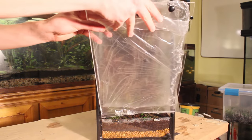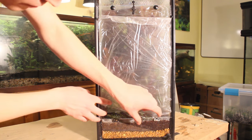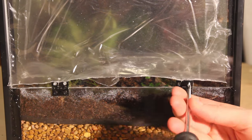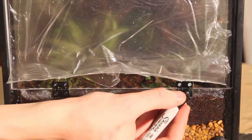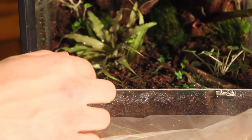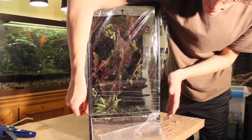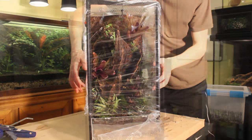In the meantime, let's attach the door. You can do this before planting your vivarium, but I wanted to do it last to keep the acrylic as pristine as possible. Start by screwing the hinges into the holes of the door. Then snip off the screws and put a dab of silicone on each screw. The silicone only needs a few hours to cure before the enclosure can be shut — a full 24-hour cure is not necessary. To retain the humidity in the meantime, I simply taped a piece of plastic wrap to the front of the vivarium.